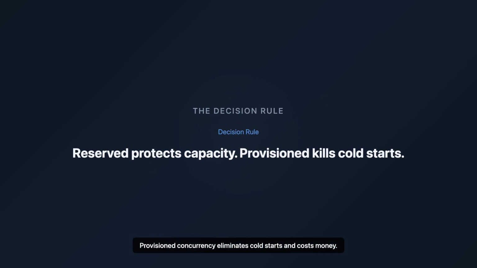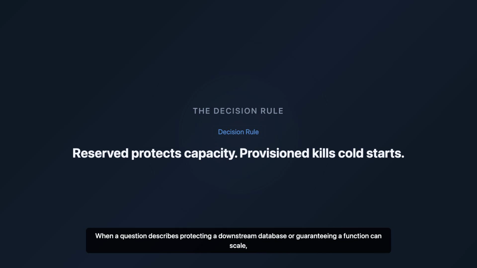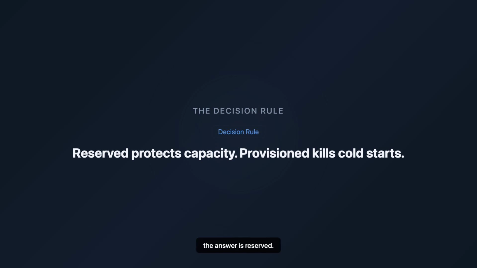Provisioned concurrency eliminates cold starts and costs money. When a question describes protecting a downstream database or guaranteeing a function can scale, the answer is reserved. When a question describes a latency-sensitive API where the first invocation can't be slow, the answer is provisioned.